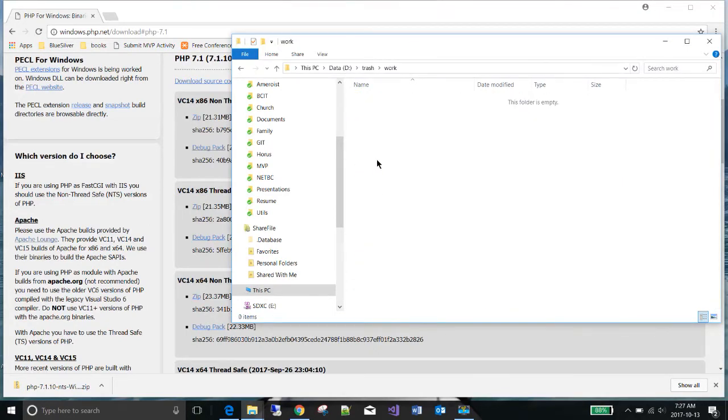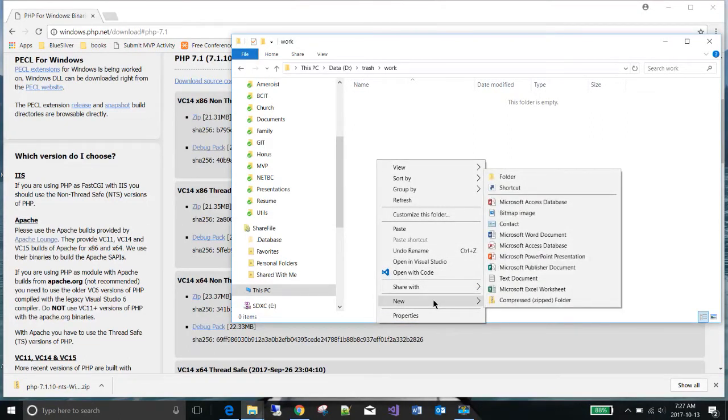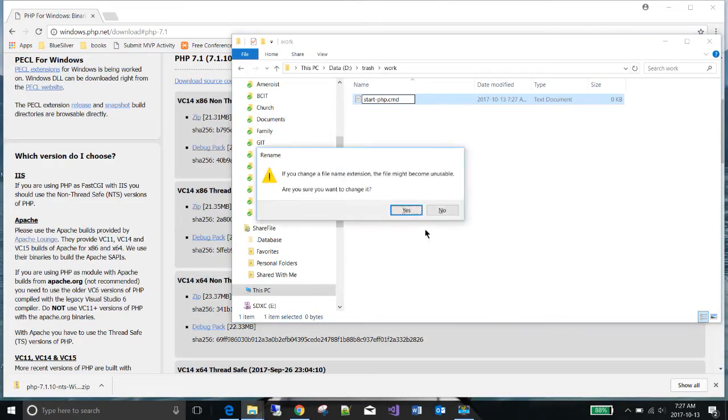And in that folder, I can create a batch file in the case of Windows so that I can start this thing without too much trouble. I'm going to call it start php.cmd. This is to start the web server.